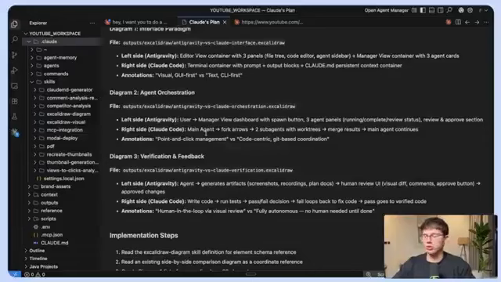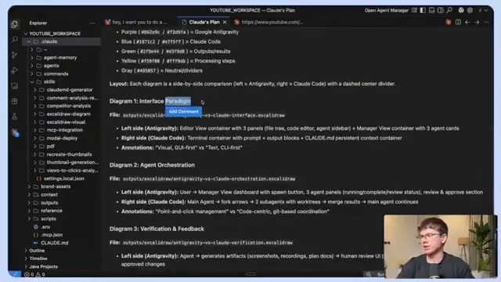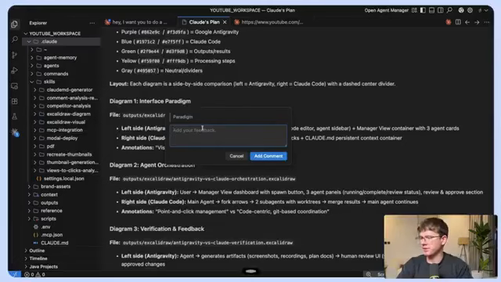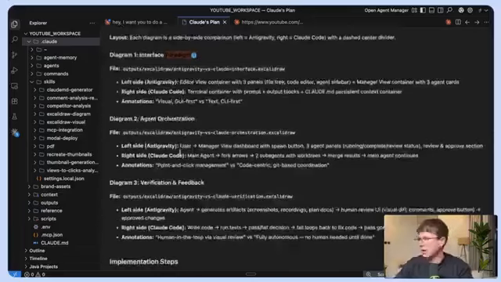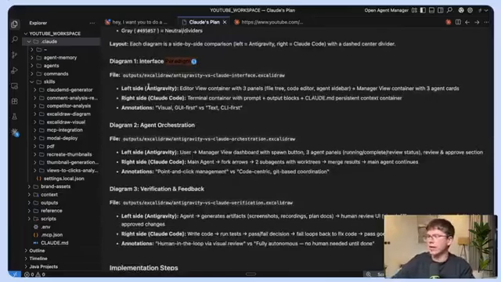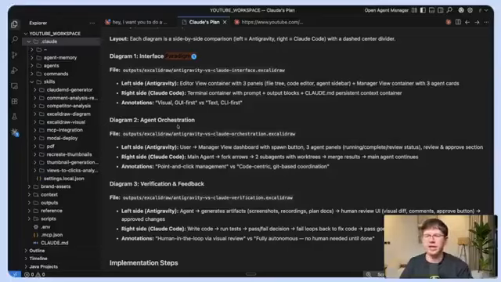One more reason why I do also like this in specific is because when I use plan mode, I can also add comments. So I can say interface paradigm. Paradigm is a very strange word. Make it beginner friendly. I know it's a very stupid comment, but let's say you add a comment. When we press approve plan, then we will approve the plan, but it will also take the comments that we add in the plan as context to change whatever it is that we told it to change. But also I get to see exactly what it came up with. Because if I didn't like interface paradigm or if I didn't like agent orchestration, I could say, hey, can you find something else, right? And we can go back and forth.